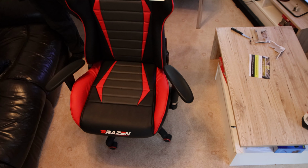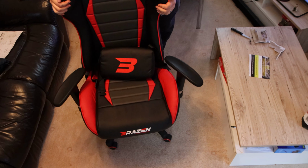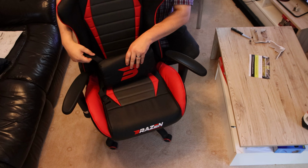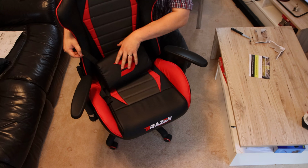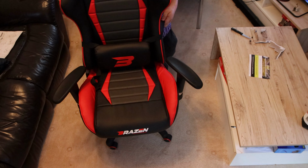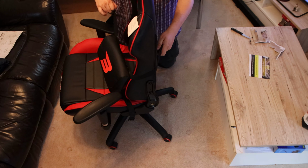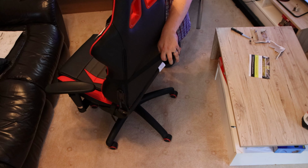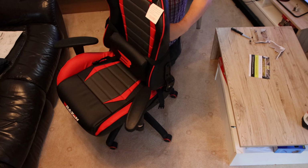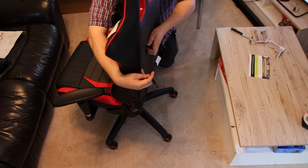Doesn't show exactly how they fit, but my guess is it goes on like that, like most chairs. There's no slots down there, so you're going to have to wrap it around the chair, wrap the other side around the chair, and then it basically, if it doesn't fly off. You can see there's 2 clips. I don't know if you can see that. 2 clips.